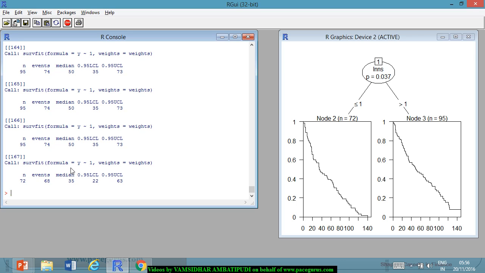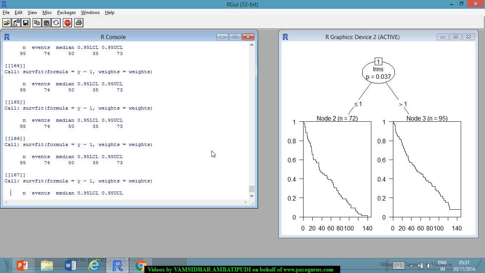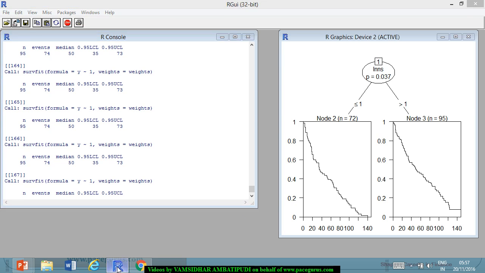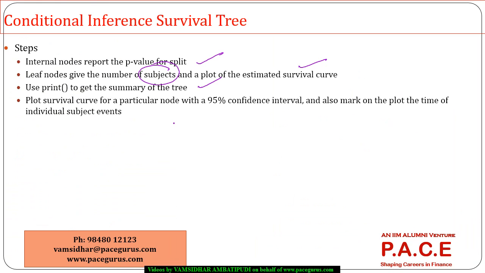So overall, you can very well go ahead in terms of doing the plotting for each of the nodes, right? If you want to go with a node tree or whatever, for each of the nodes, you can very well go ahead in terms of fitting an S3 object, and we can very well get 95% confidence intervals, etc. So graphical displays can very well be improvised in that process as well. But the major input here is, you could clearly see that based on the different covariates that you are providing, based on the different factors that you are providing, the survival analysis is being done separately for each of the groups. And that is the benefit that we get out of the survival trees, right?